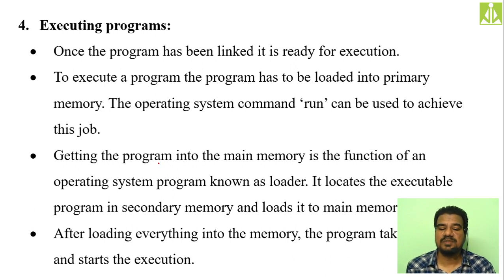Once the program has been linked, it is ready for execution. To execute a program, the program has to be loaded into the primary memory. So once the executable program is loaded into the primary memory, it will automatically take the control of the processor and it will start executing itself.